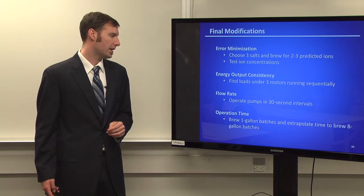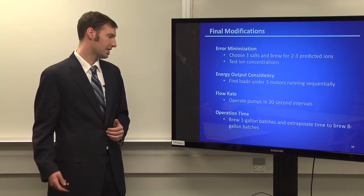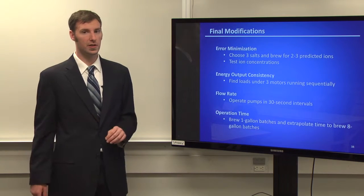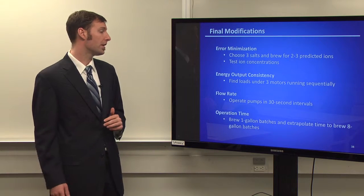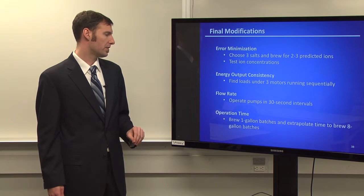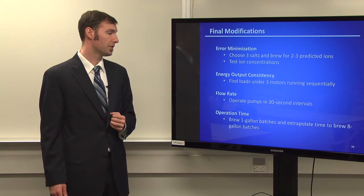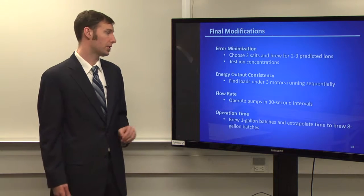The flow rate, we operated our pumps in 30-second intervals. Again, we did some testing on this. The results are still inconsistent. And we ended up brewing 1-gallon batches to extrapolate for an 8-gallon batch. And we got about 20 minutes of time, which is about twice as much. But we also used the most concentrated water profiles since we were only using a 1-gallon batch. We wanted to make sure that we had something that we could actually measure. And again, the only thing that we were able to test was the calcium. So we also just wanted to make sure that when we actually were running a complete system, with good motors and pumps that were able to deliver exactly what we wanted to, the operation time, we should get a better estimate of how long it should run.